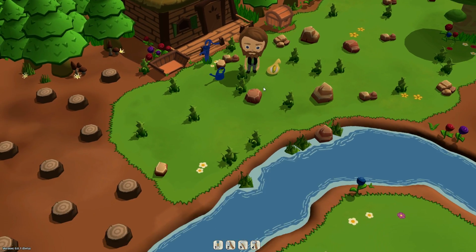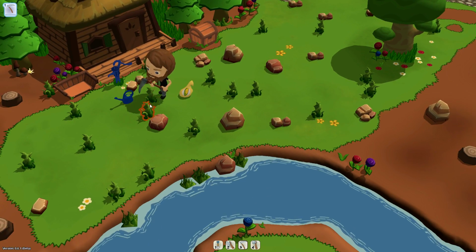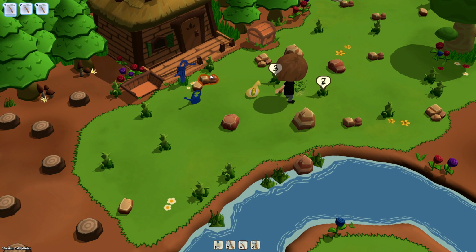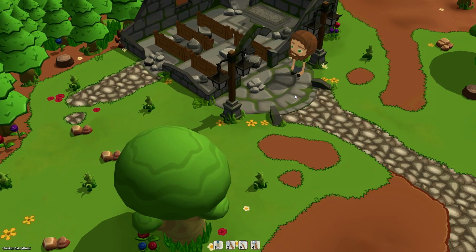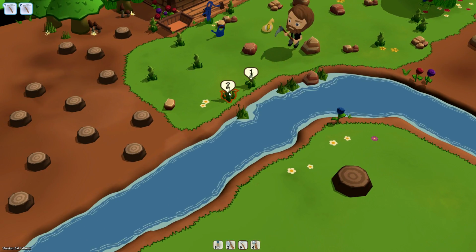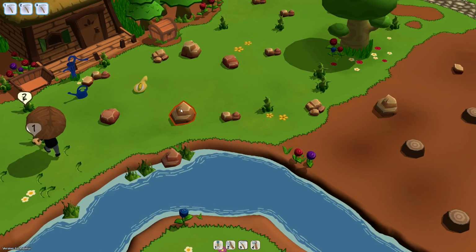Just use WASD to move the camera around. Start off with the important tools of the scythe, the hammer, and the axe, all the basic Harvest Moon tools, and your goal is to grow crops and collect resources. Eventually, you're going to turn this church here into a shop, into a restaurant, and then your goal will be to serve people in the restaurant, and just kind of keep going with your life.